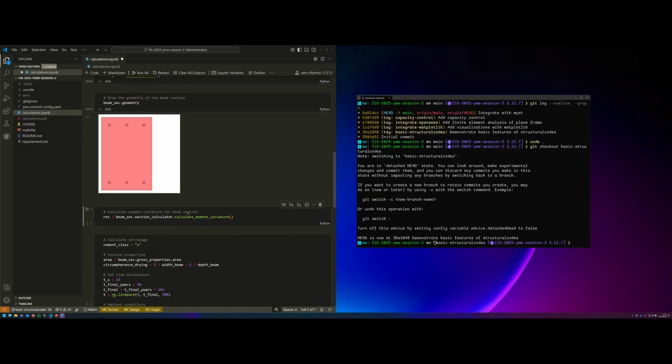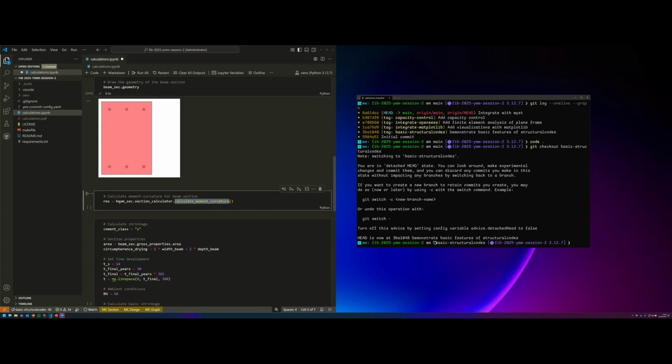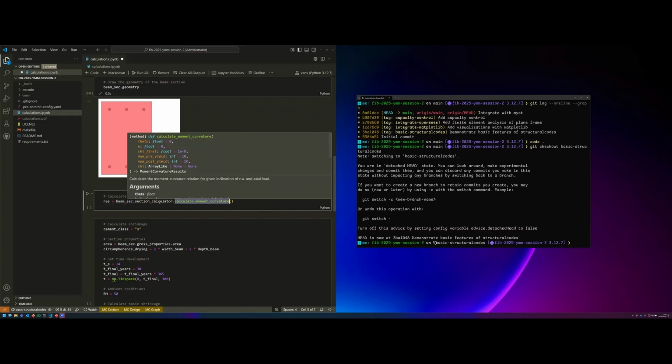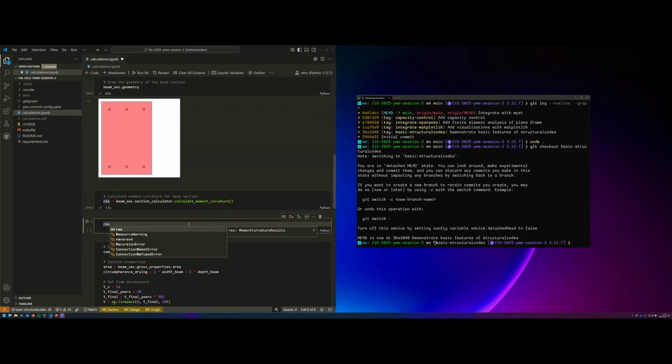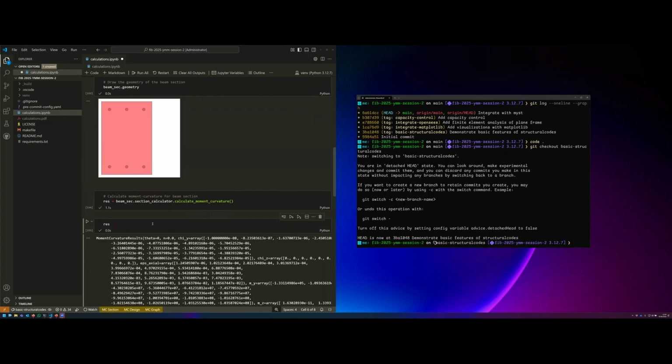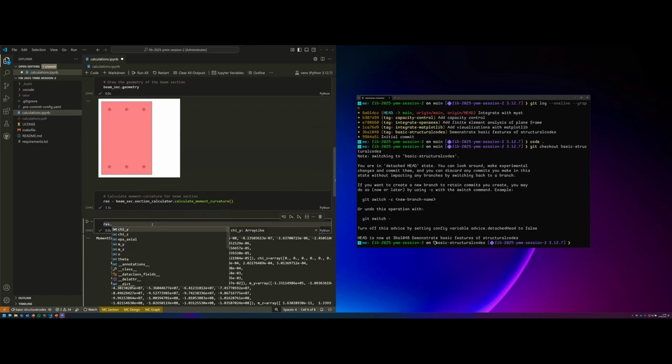We can, for example, calculate the moment curvature response. So this simple call to calculate moment curvature on the section calculator on the section, it returns a result object which has different attributes. So you have, for example, the curvature about the y-axis.